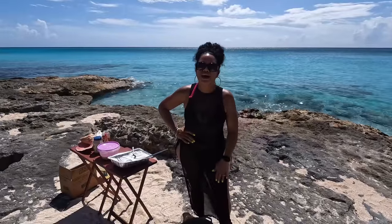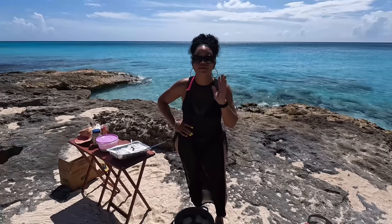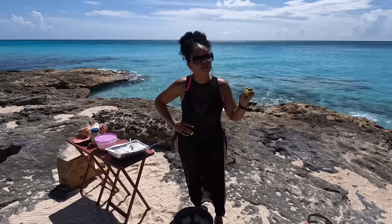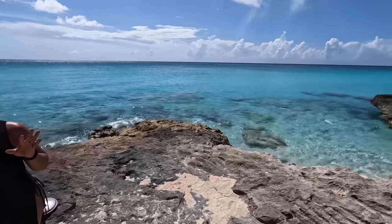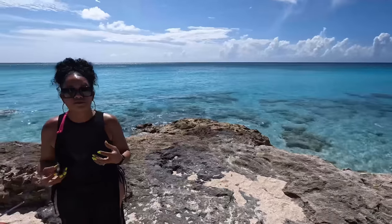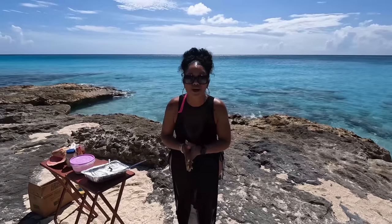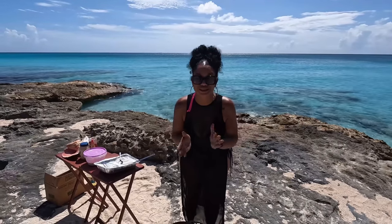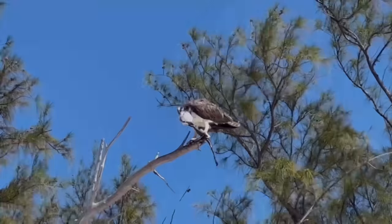Just a little FYI, this is the island where my mother was born. My father is Cuban and my mother is Bahamian. This is Bimini. Bimini is a very small island. There are many, many islands in the Bahamas. There are 700 islands. And Bimini is just one of the beautiful islands in the Bahamas. Bimini is 7 miles long, half mile wide, and we have a world of things to do here. I absolutely love Bimini, absolutely.